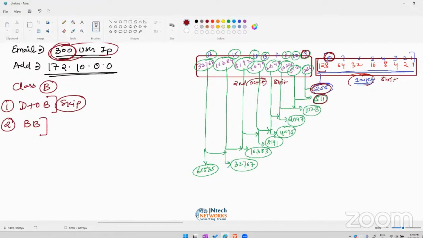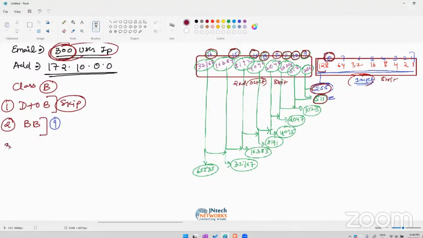511. That's very good. If we enable 10 numbers, so more than 11 number is more than 12 is more than 13, 14, 15, 16. But we required how many? 300. So we use the borrow bit as which one, dear? 9th number. So 9 number can fulfill now because 511 address.